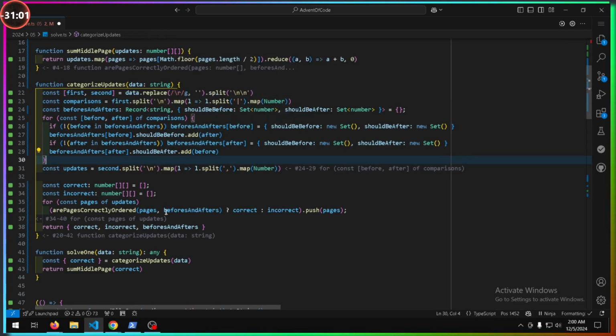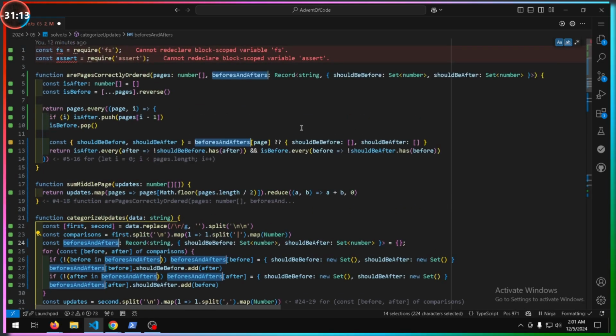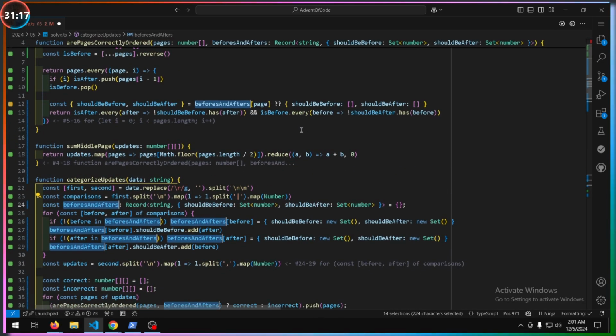Okay, one thing I'm not happy with is the name of the befores and afters. I want to think of a cooler name for this. Comparisons, relative relations, number relations, page relations, page orderings, relative pages.